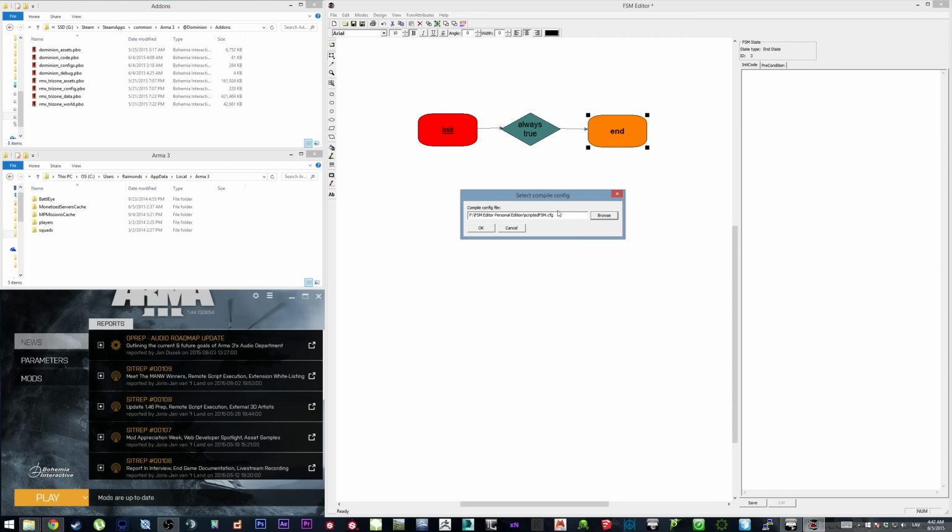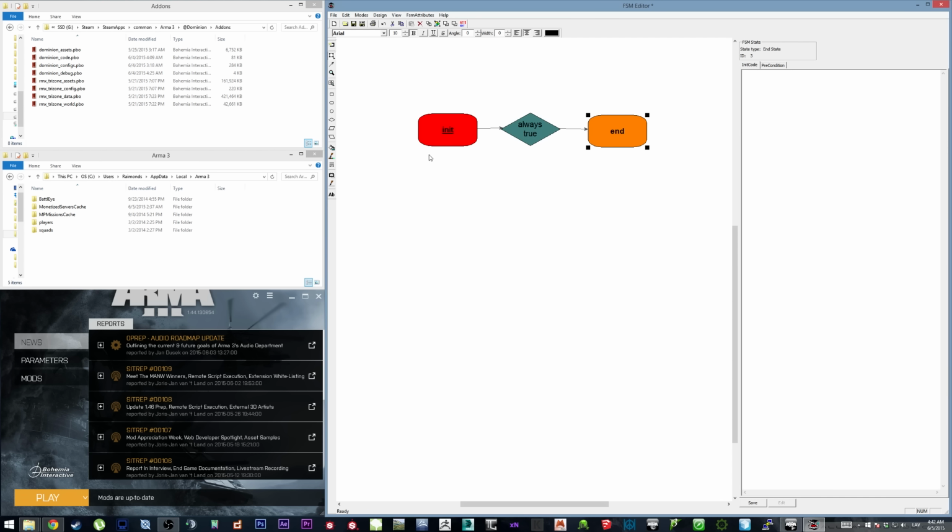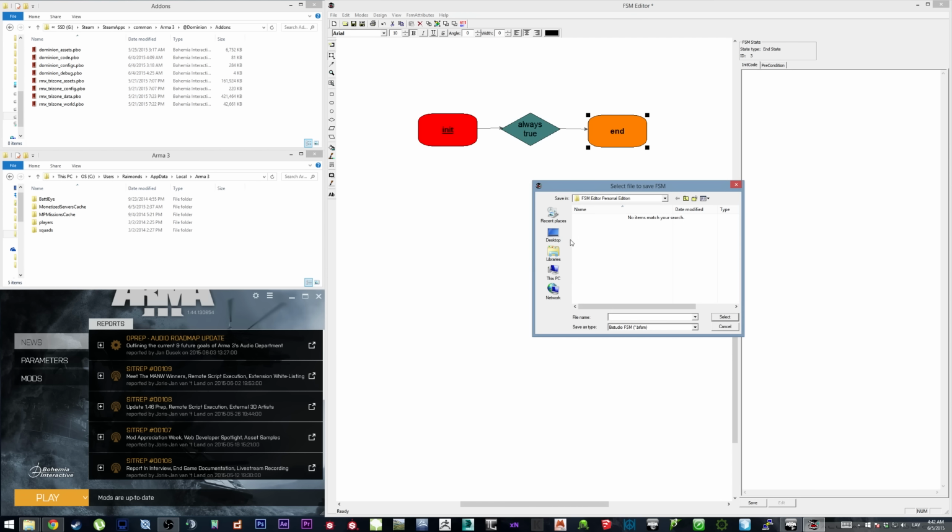Let me demonstrate that. We've chosen scripted FSM. We will save this out to the desktop as tut. And you have two choices: BIFSM, which I believe is some kind of compiled FSM, like a compiled file node with keys, I suppose. Please correct me if I'm wrong in the comments below. I think it's like a final stage or something. And then we have compiled FSM.